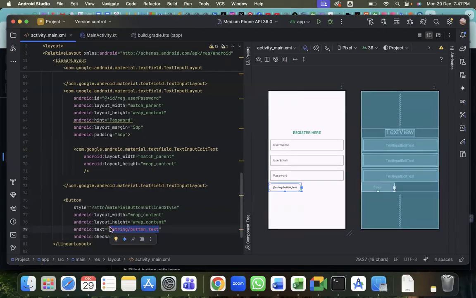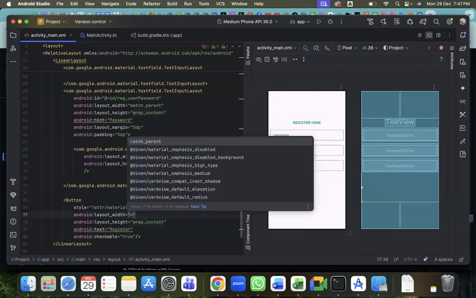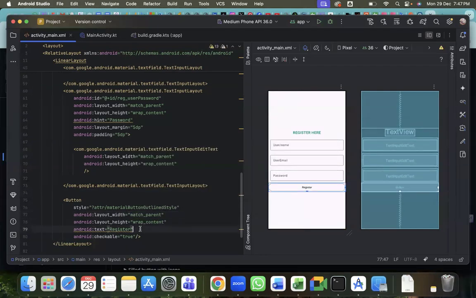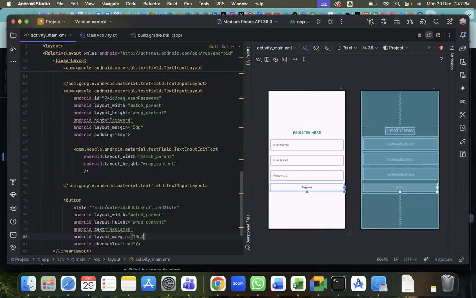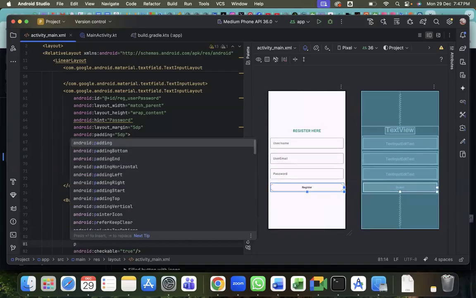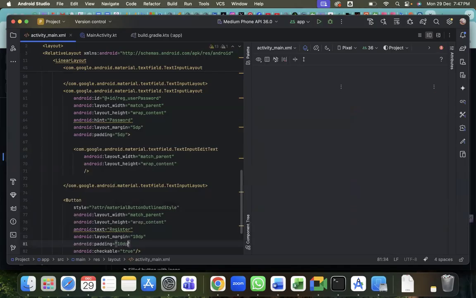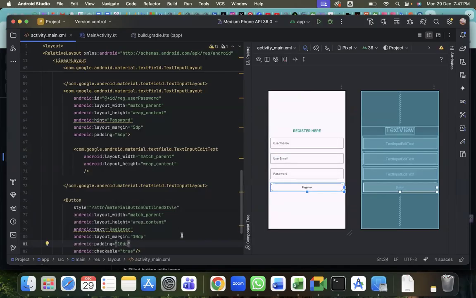This we will write as register, right? This we will change to match parent. Then we'll give some margin 10 dp, padding 10 dp. Right, now the button has been created like this.